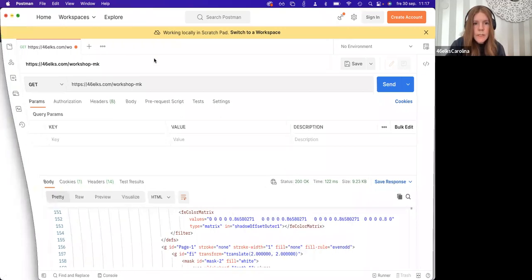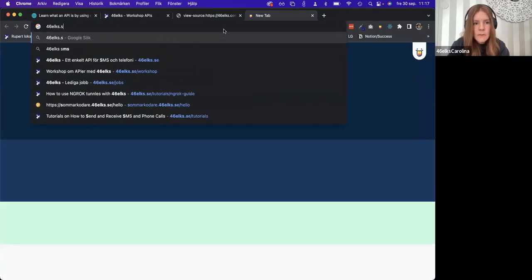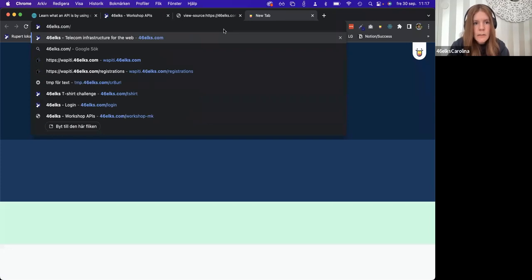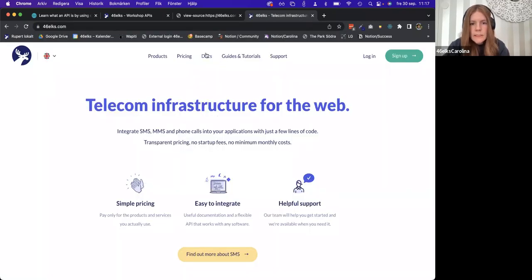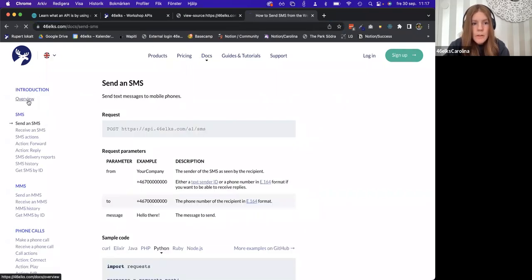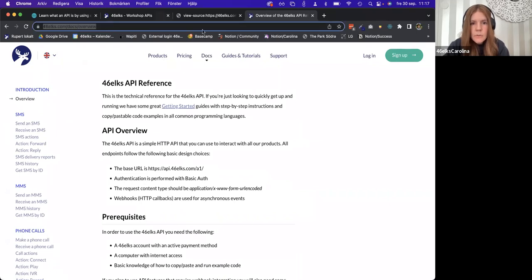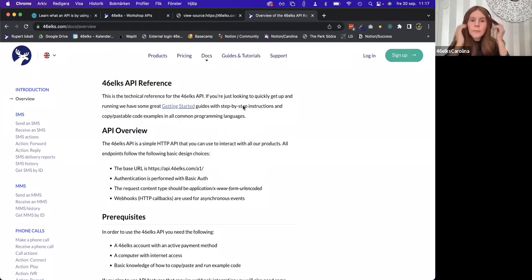So what we're going to do now in our browsers is that we're going to access 46elks.com, and we can do it like that, and we're going to go into docs. And I can send this to you in the chat as well, so you have it. So what we've done now is that we have accessed a different URL, and this is the 46elks.com/docs/overview.